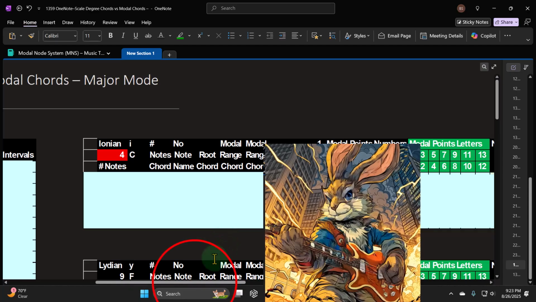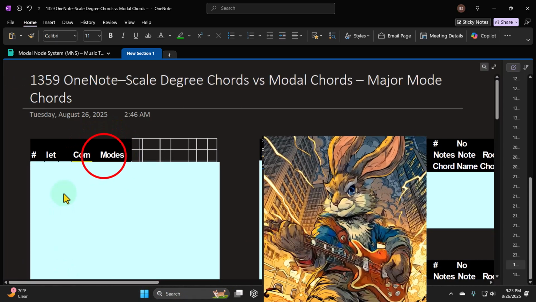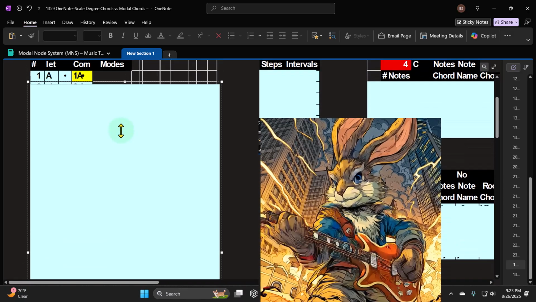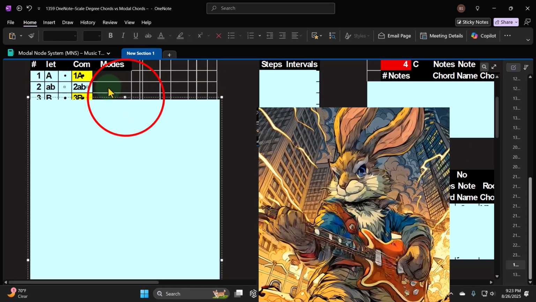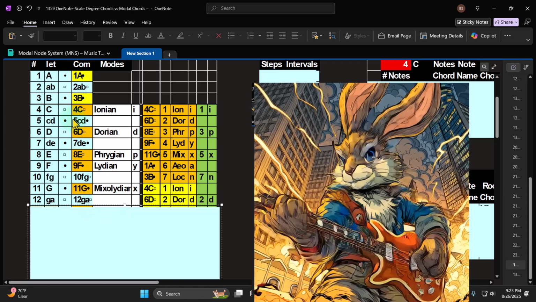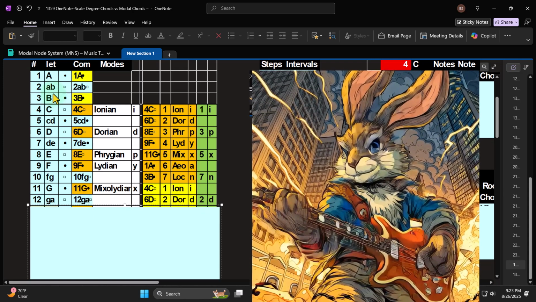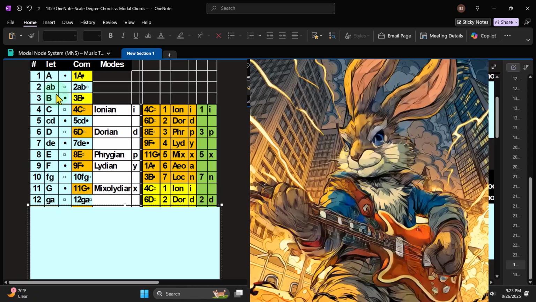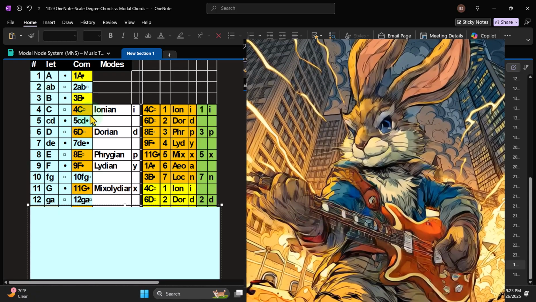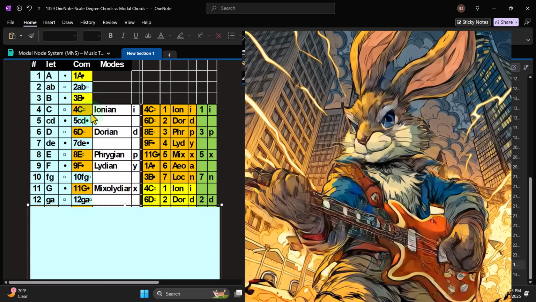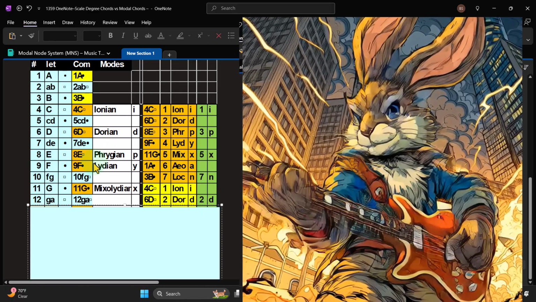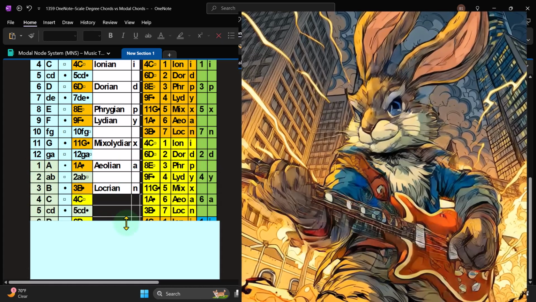All right, so that as our premise, let's go back over here and remember what we're trying to do. We've got our collection of notes, which are going to be A through G sharp. I'm going to name the ones that are sharps and flats with a small a, b in the middle. And we're going to basically work in the key of C. So we apply our formula from the standpoint of the key of C, which is going to be whole step, half step, whole step, whole step, whole step, half step.